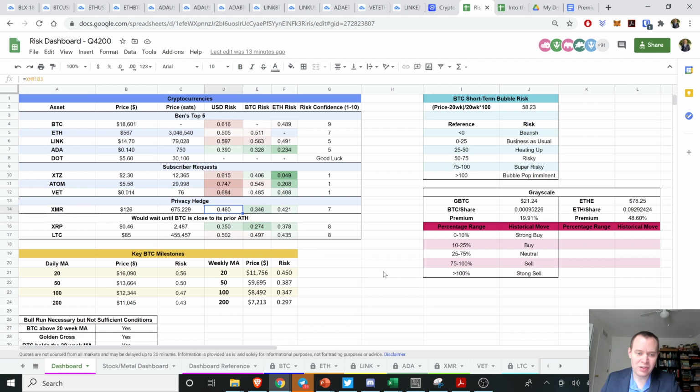The USD risk has still never reached 0.5 recently. If it does, I'll offload some. Until then, I don't really care. XRP and Litecoin, these are the 2 we said would wait until Bitcoin is close to the prior all-time high. We did a couple live streams recently saying there are people probably trying to front run this move right now, hoping that Bitcoin is able to hold this level and continue on up. This would be the first time, as I said on live stream the last couple days, that I could understand the justification for purchasing them. Am I purchasing them? No, I'm just simply not.